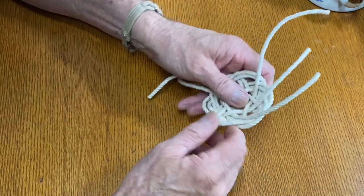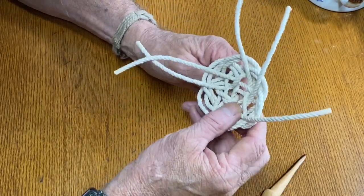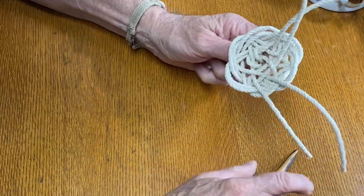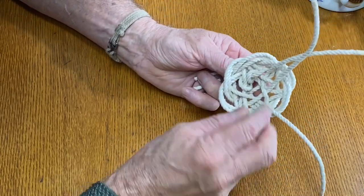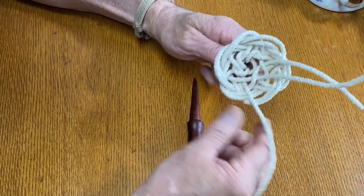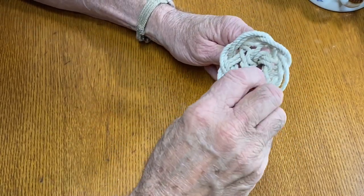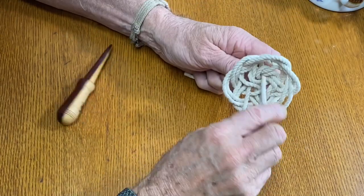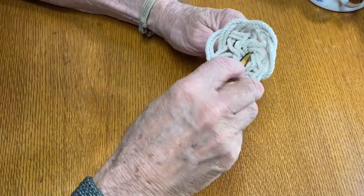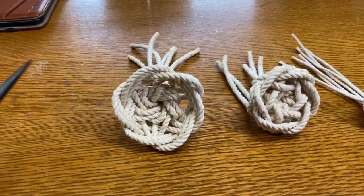So, let's do that. There's one. And the next. Next in order, counterclockwise. And the final one. Here's the one we just tied.